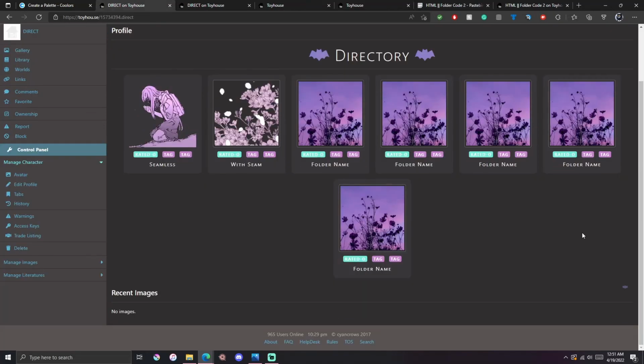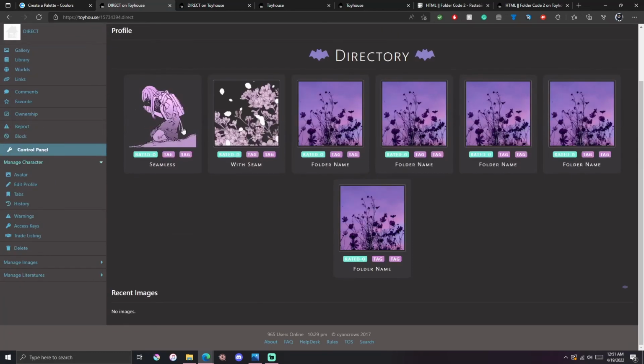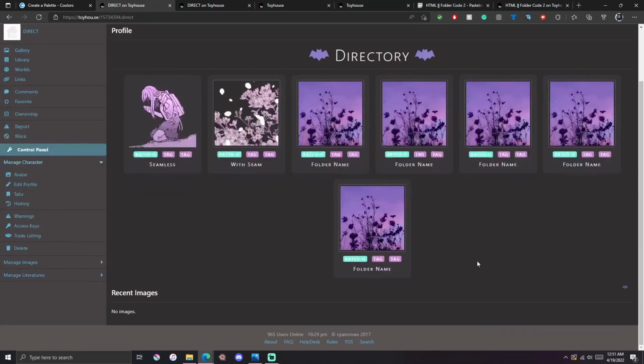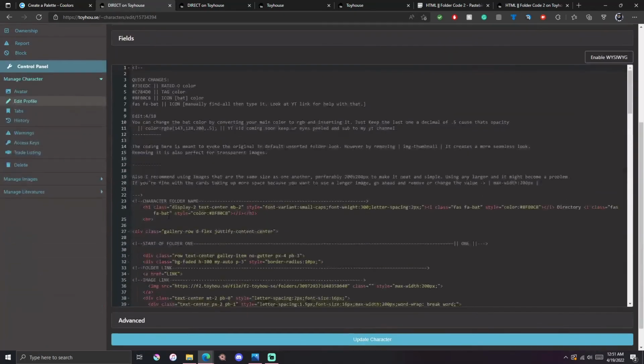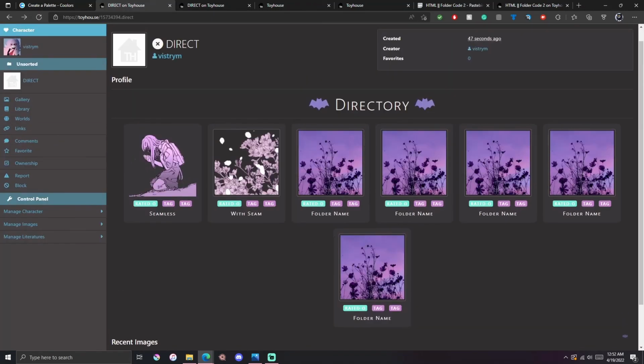So a little edit. Once you've created your hub folder or directory folder, you're gonna want to keep the character that you edited under it, just as a kind of like an insurance. So whenever you want to add a new folder for whatever reason, you could just go back into the code here and then copy paste from wherever you need, and that way you can constantly update it.